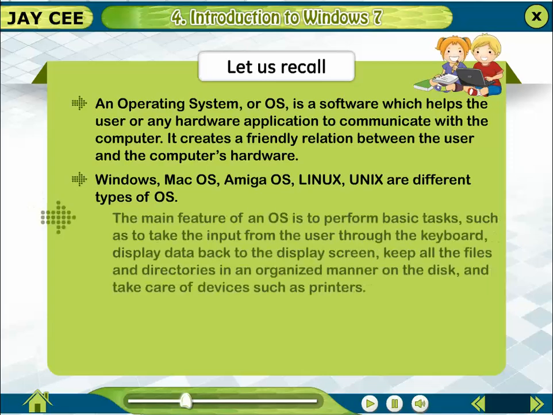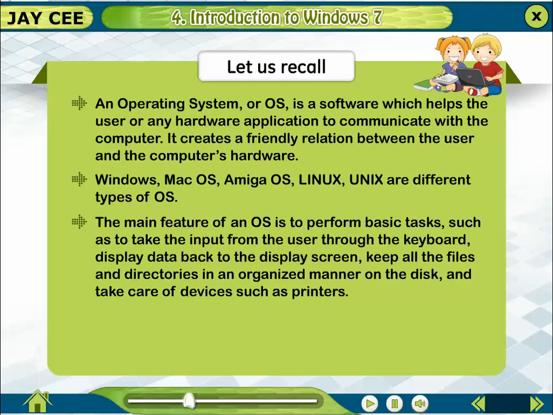The main feature of an OS is to perform basic tasks such as to take the input from the user through a keyboard, display data back to the display screen, keep all the files and directories in an organized manner on the disk, and take care of devices such as printers.